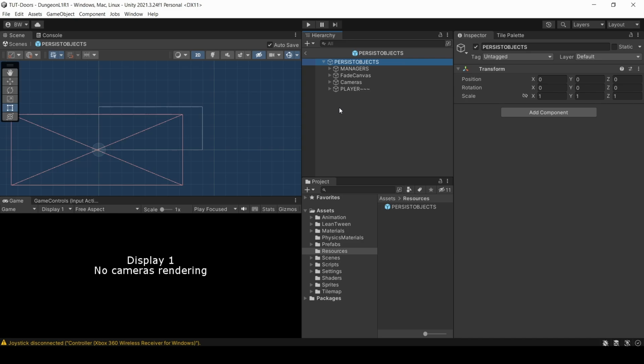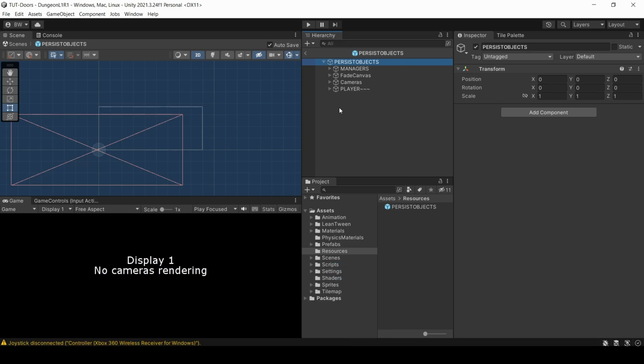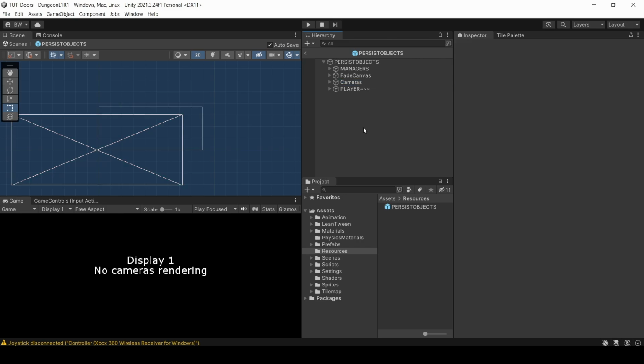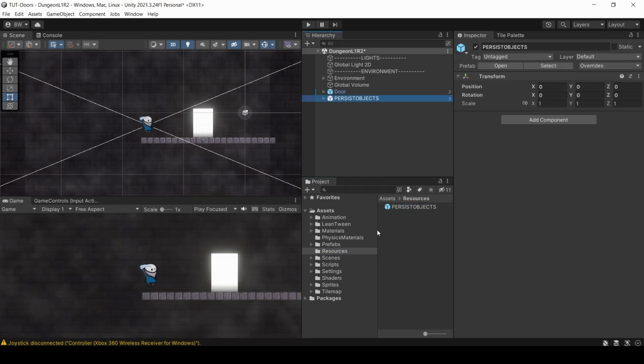Now, this obviously isn't going to scale well if you need hundreds upon hundreds of things to be persistent, but for the scope of my projects, currently, this is how I handle things in almost all of my projects. Now, you certainly do not have to include your player or your camera in here. You could have a separate system that handles those things entirely. Really, it depends on your project and just how you like working, but I find this way to be very simple. If you need your game view camera in here while you're working in the scene, just drag in that prefab, do your changes, and then delete that out before you hit play again.